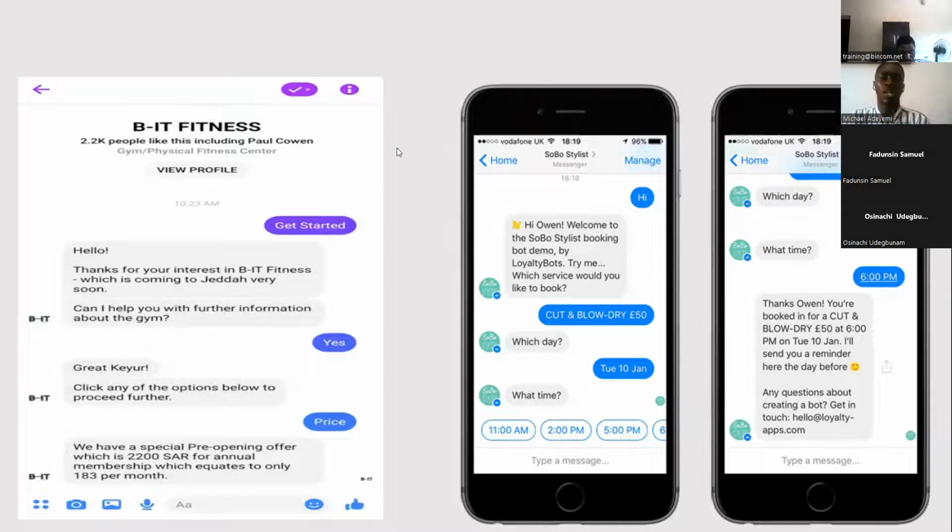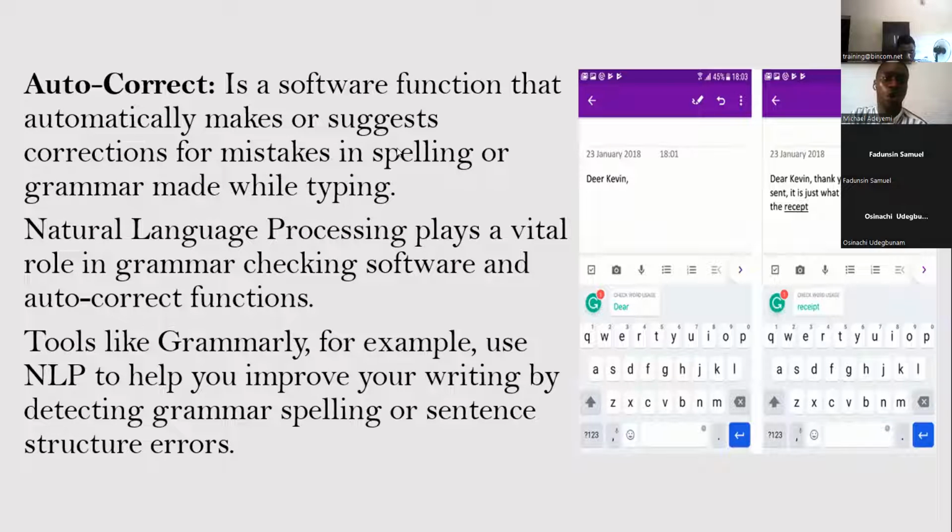We also have another application, which is autocorrect. Autocorrect is a software function that automatically makes or suggests corrections for mistakes in spelling or grammar made while typing. Natural language processing plays a vital role in grammar checking software and autocorrect functions. A tool like Grammarly, for example, uses NLP to help you improve your writing by detecting grammar, spelling or sentence structure errors.